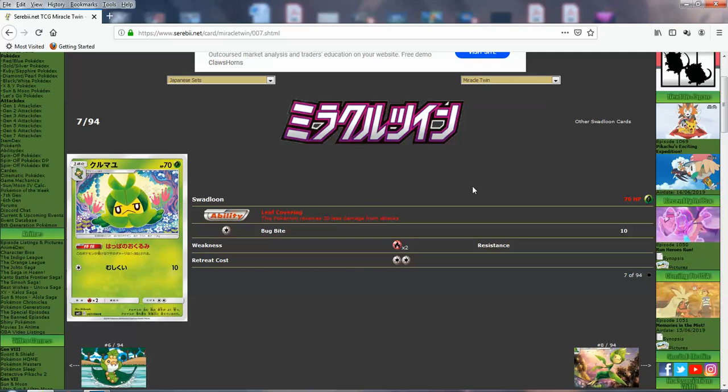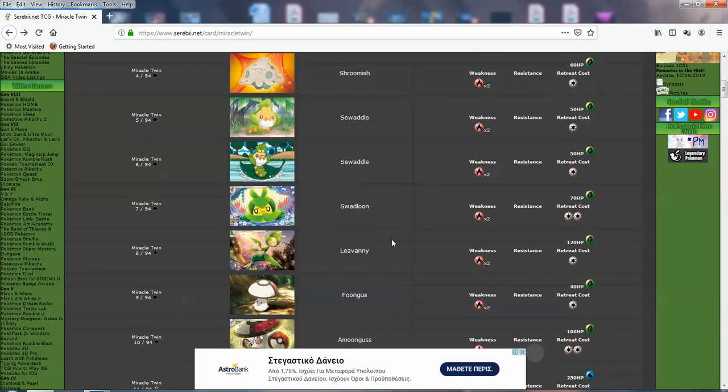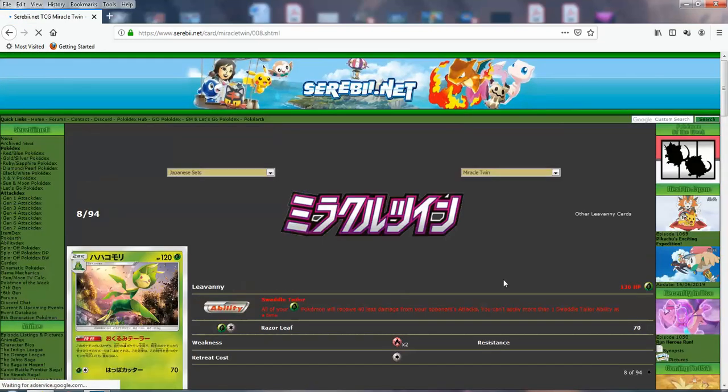But yeah, this Swadloon, 70 HP, blocking 30 damage is good. I guess the Shelgon has 80 HP and it blocks 20, so it rounds up about the same. Decent, I guess, decent. Wacky art as well. Bug Bite is unimpressive. But the main reason you're going to run these Pokemon is for the Leavanny here.